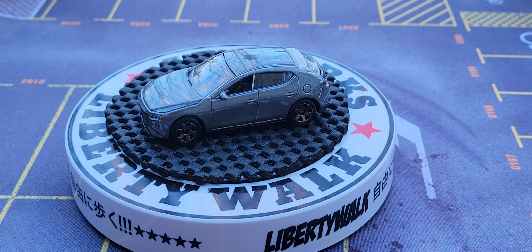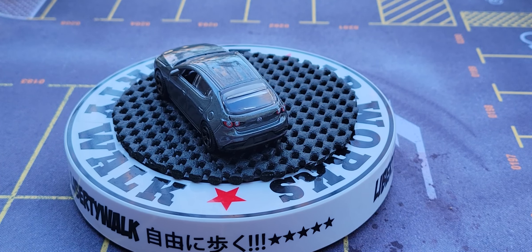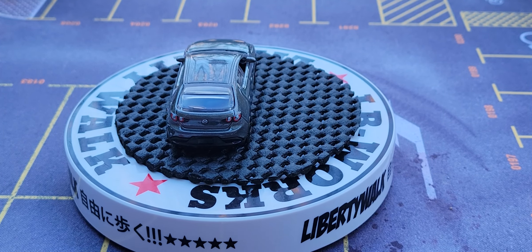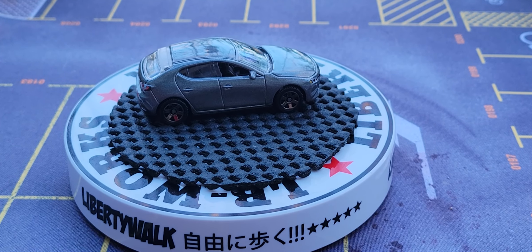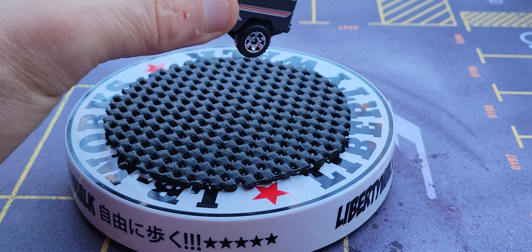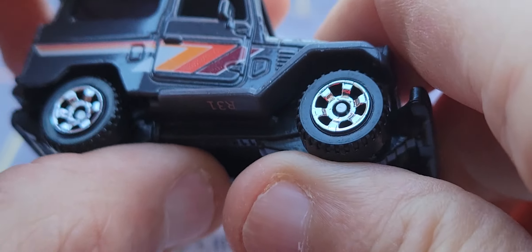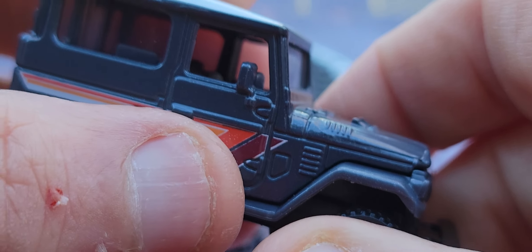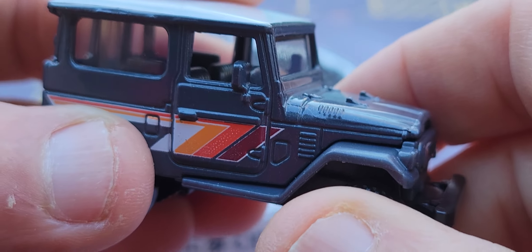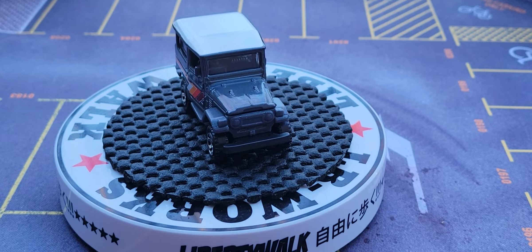This next car is a Toyota Land Cruiser FJ40, number 97 of 100. Let's get this guy out. I got these all at Target — well, one of them at Walmart. Look at that! Metal body, plastic base, plastic tires — and they are great tires. Look at that dark red color running through the rainbow — just absolutely beautiful.